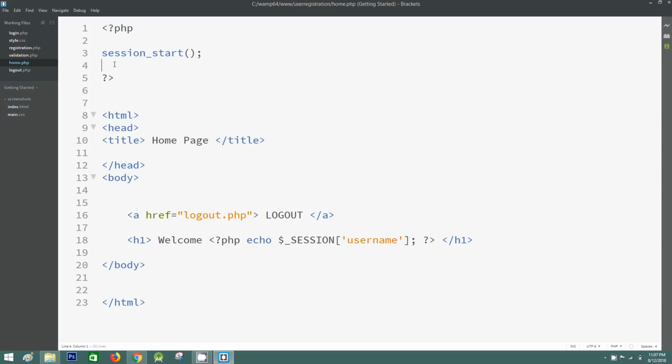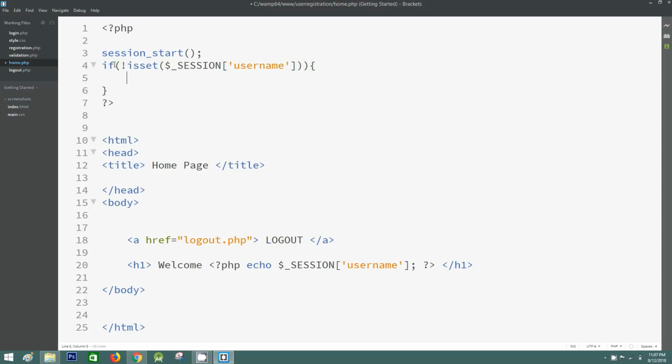Now we will go to the home page, and here I will write this code if is set session. Okay, if session variable is not set, then header will be location login.php.